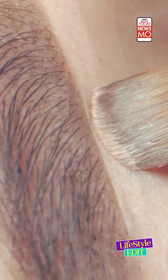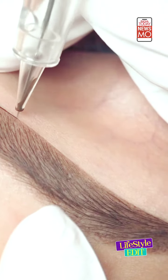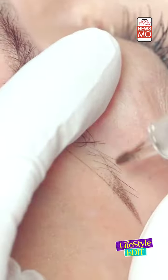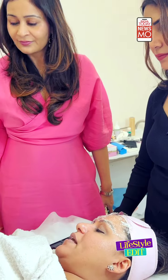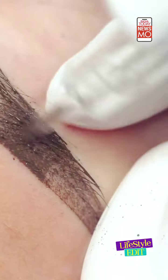Ombre brows, also known as powder brows, involve using a machine to create a soft powdered effect on the eyebrows. This technique creates a more filled in and defined look, with the appearance of the brows gradually becoming darker towards the tail. See, I always trust treatments which have been well studied, and I've myself seen the progress when it comes to my patients. So in my clinic we have been doing microblading with ombre technique or powdering technique, and it has given great results. Ombre brows are also suitable for people with a range of brow types and can last up to 2 years with proper care.